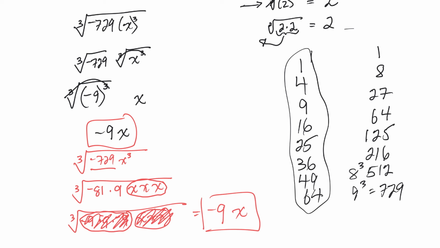So whichever way sort of makes sense for you to simplify that, that will work. This is sort of the mathematical way. That's probably how I would figure it out, but this works too.